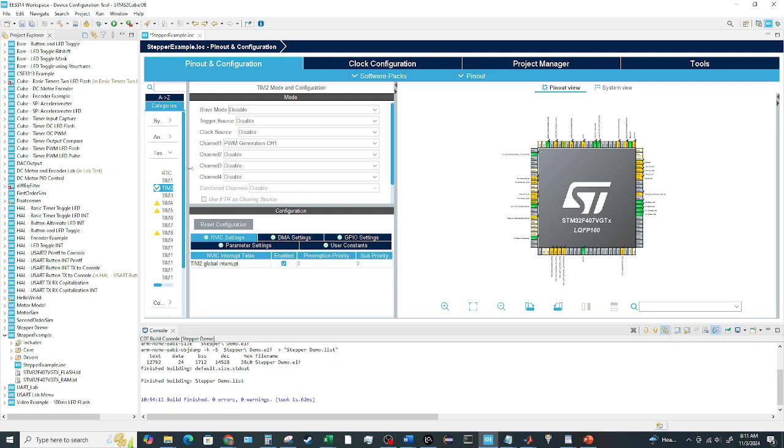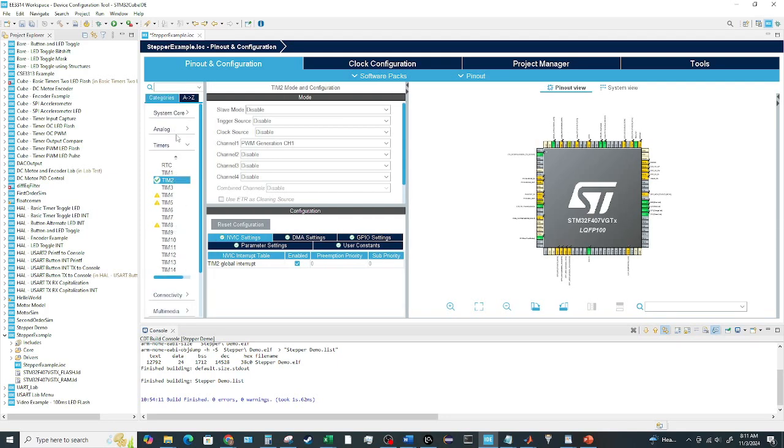And like I said, if you wanted to enable the USART, you could. I'm not going to in this example. I'm going to use one of the LED GPIO outputs, like PD15, the blue LED, to control direction. I do that just because it's already set up by default in the system.